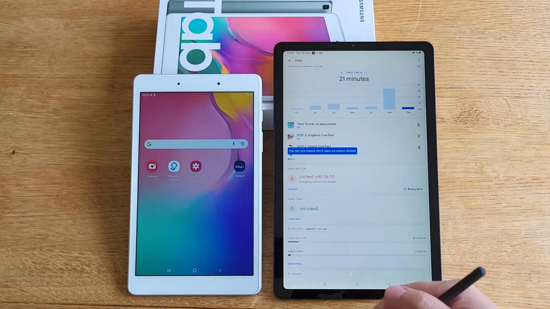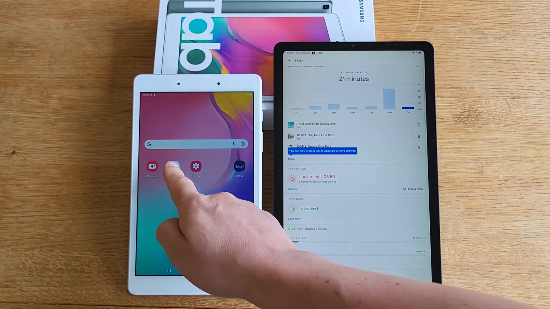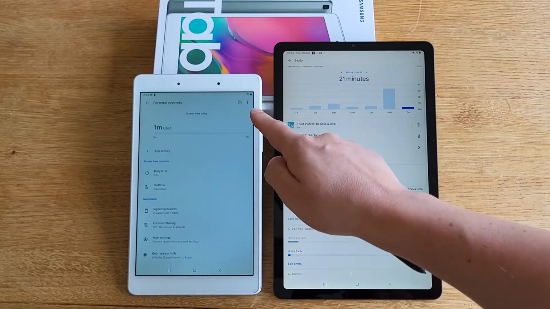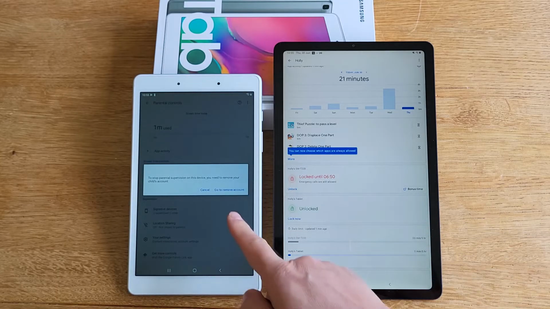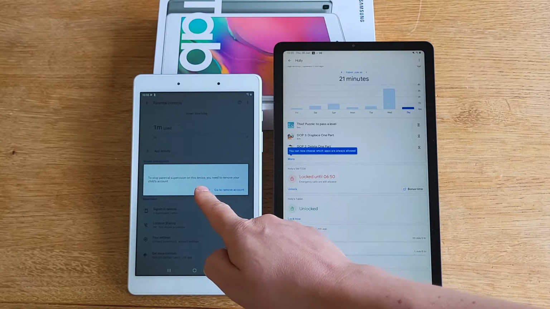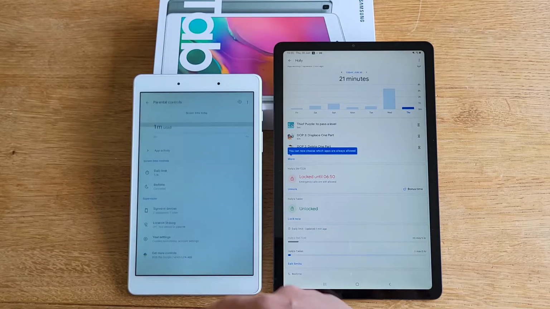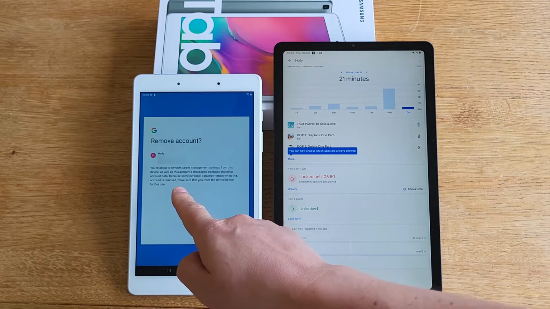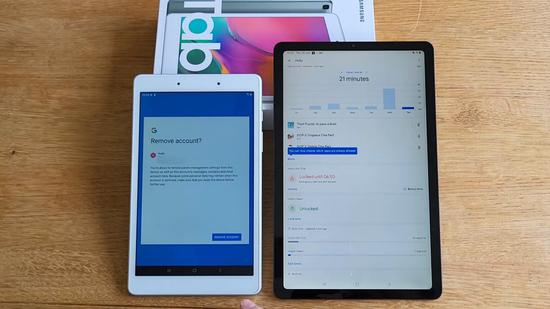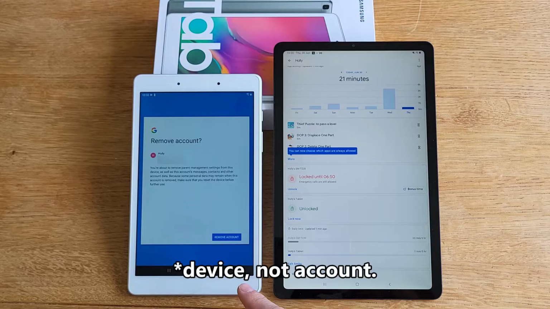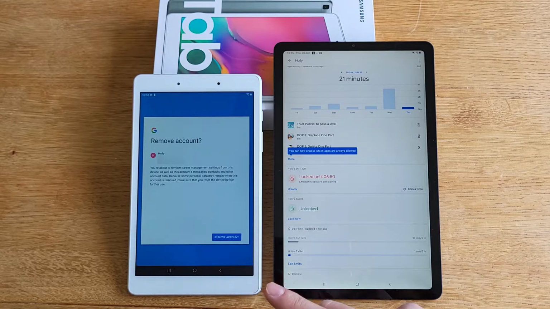So a couple of options, one of which is I can go in through parent controls on this tablet and I can just go up here and hit stop supervision. And if I do this, it gives me a warning saying that you need to remove your child's account. If you go to remove account, it tells you that as well as removing Family Link, it also removes Google from this account. It does that because it knows my daughter's under 13 and Google's got these rules about children under 13 needing supervised accounts. That is one option of removing it, absolutely.